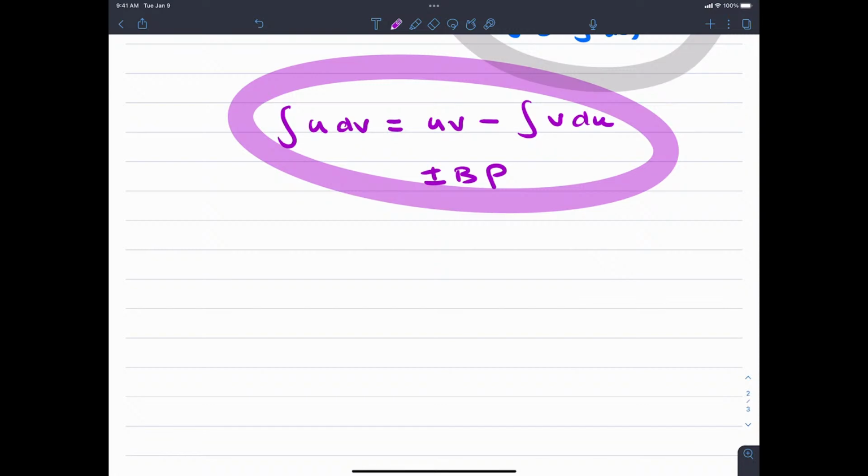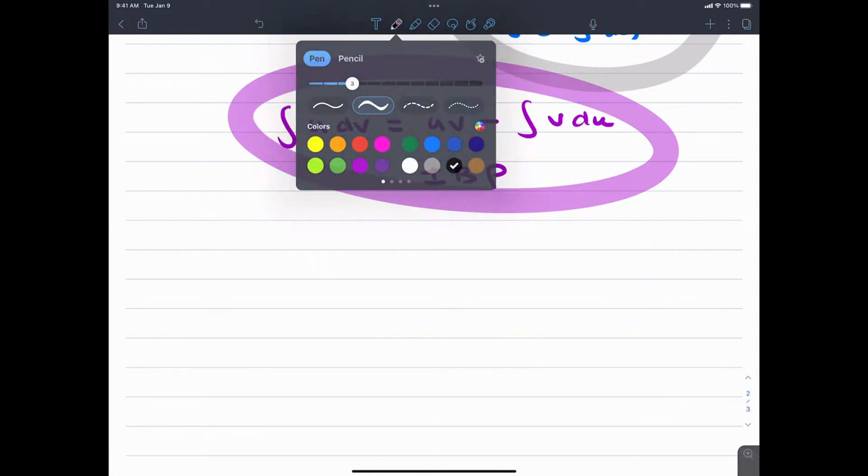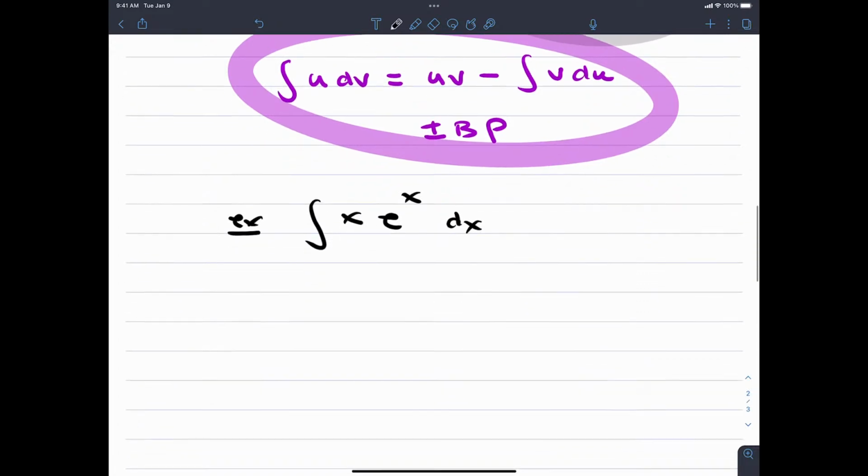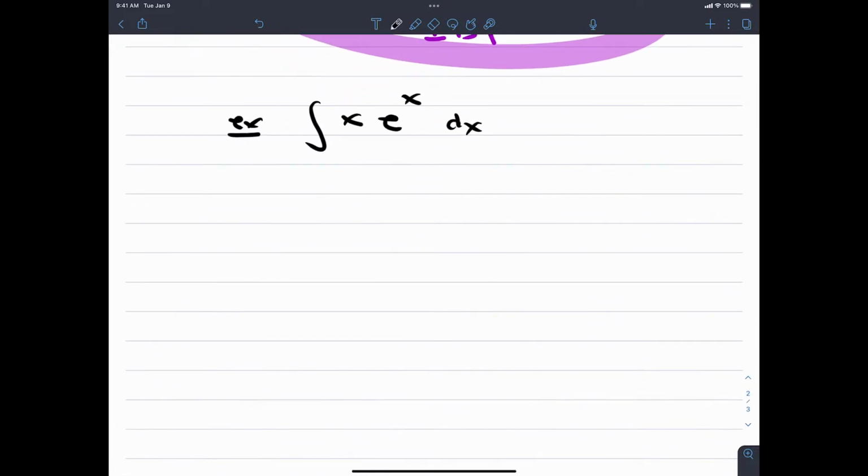And now we want to see how to use that formula. And this is integration by parts. And so, all right, let's stick with something reasonable as an example here. We'll start simple and easy. You have the integral of x e to the x dx. Probably the simplest example. I don't even know if it's in your book. It might be. Probably the easiest example of integration by parts you guys can see.